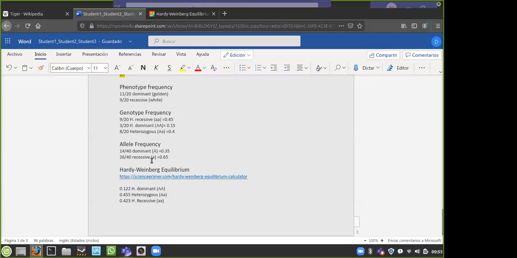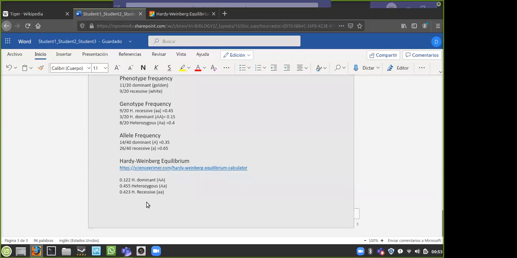For the heterozygous, here it is 0.4, and here is 0.45. And for the recessive one, here we got 0.42, and here we got 0.45. So we almost have the same result, but not quite there.